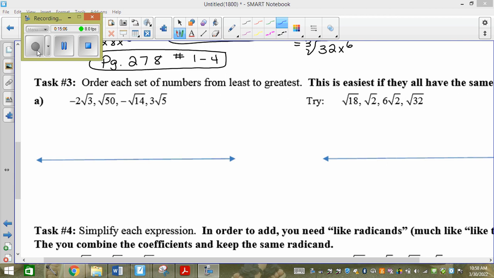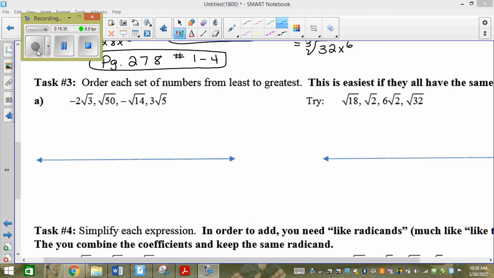Because if you have 2 root 3 and 3 root 5, which one's bigger? You could guess, 3 root 5 is going to get you a larger number, 2 root 3 is probably going to get you a smaller number, but it's kind of hard to guesstimate that way, right? But if I give you root 16 and root 25, which one's bigger? Root 25. It's way easier if you have entire radicals. We agree? So whenever you're asked to order, you're going to turn them into entire radicals.